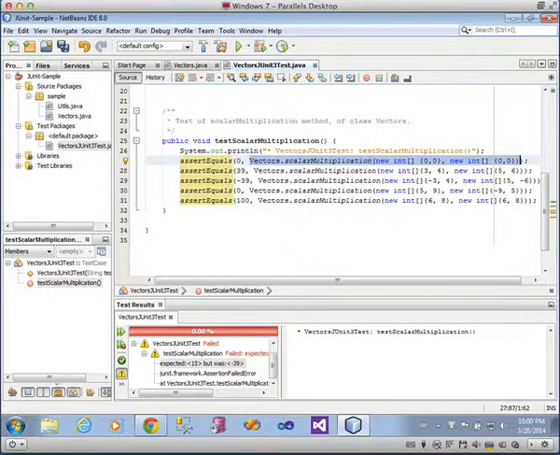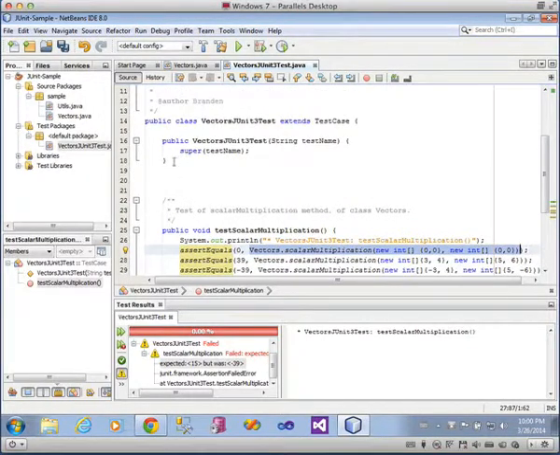So what we're putting in as an argument is some sort of Boolean statement. Now, that Boolean value could be the result of a method call, as it is in this case. We're calling a method equals, and it's going to return a value, true or false. And if we expect it to be true, then we're going to test it with an assert true. If we expect it to be false, we're going to test it with an assert false. So I'm going to go ahead and put that code in here.